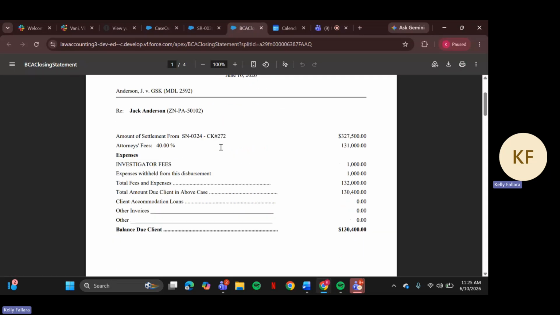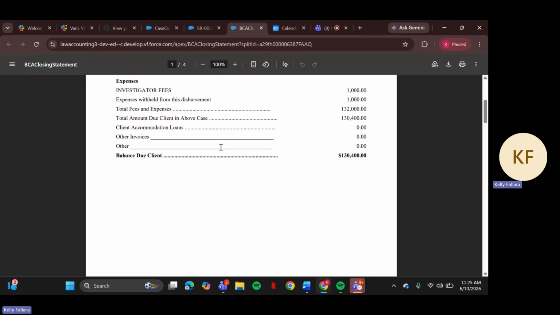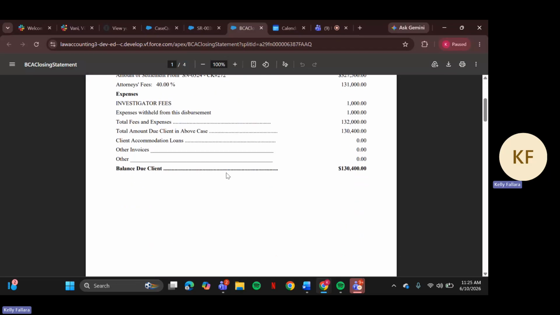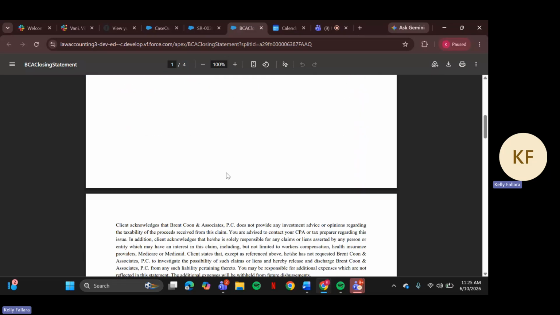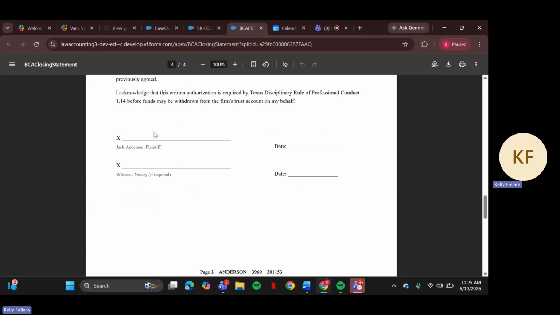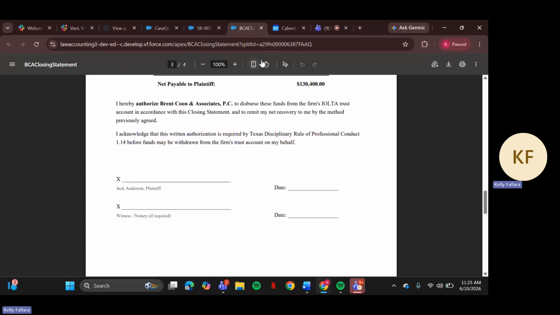This is 100% customizable, so we can work with your marketing team to reflect exactly what you want to see here, get your logo, your colors, anything that you'd like specifically. But this is an example of a closing statement. And as you can see down here, there's a spot that the client needs to sign. We have e-signature features built directly into our system. So you can just sign it right through our CaseQube.